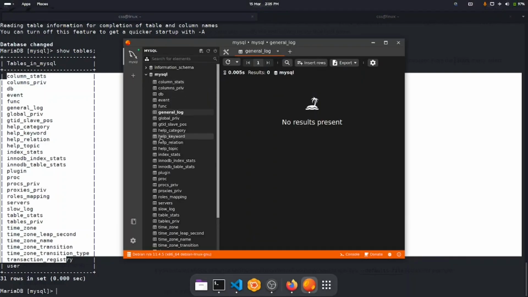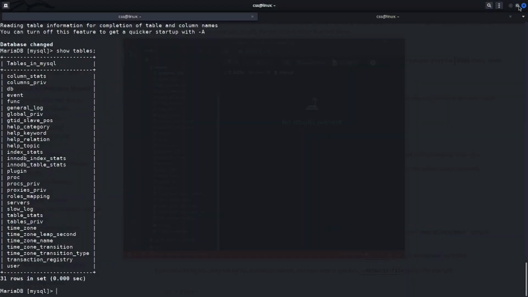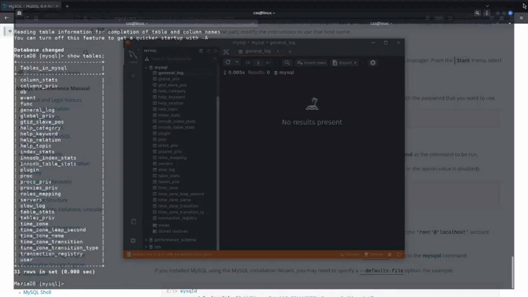Here you can see the same information. So we conclude that there are two ways of seeing data from a database: by user interface or by command line. So MySQL is ready to be used.